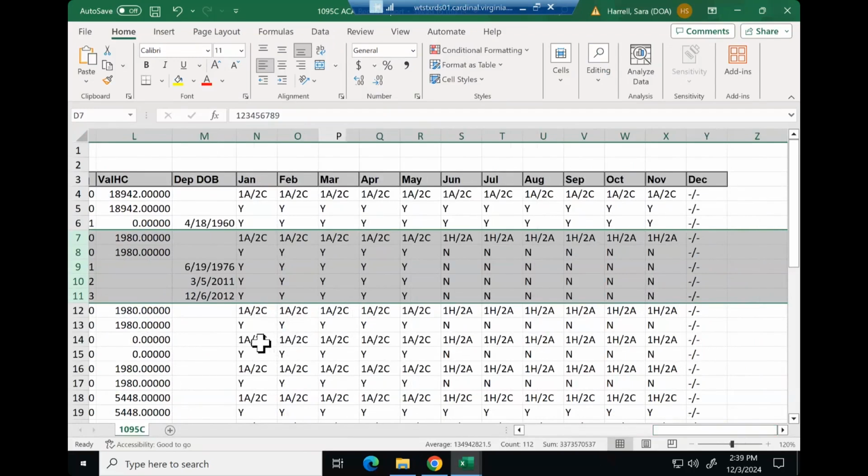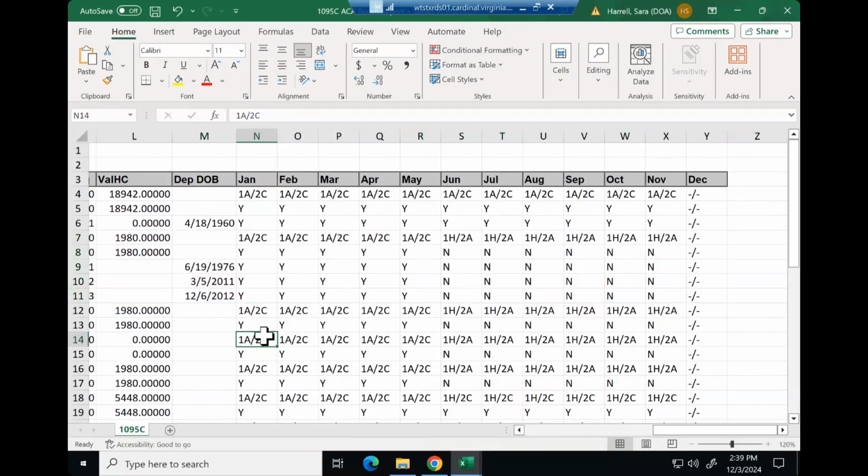Here's one we can look at for a second, right? We talked about how 1A, 2C meant I was an employee in January and I enrolled in coverage. If I scroll over to June, I can see this employee switched over to 1H/2A. And I know that 1H means I was not an employee this month, and 2A means I was not enrolled in coverage. And that's why my Y switched from the Y to the N. So what we're asking you to do is run this report and then look at this data and see, does this reflect the coverage that you had people enrolled in within the system?